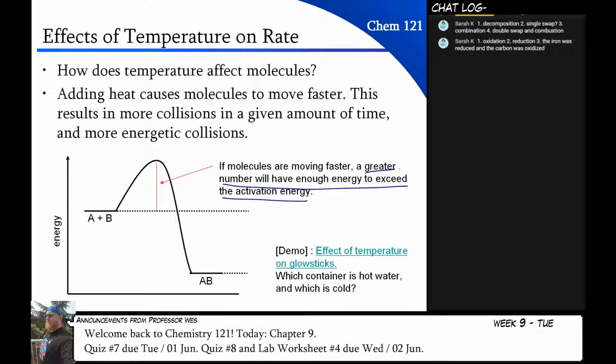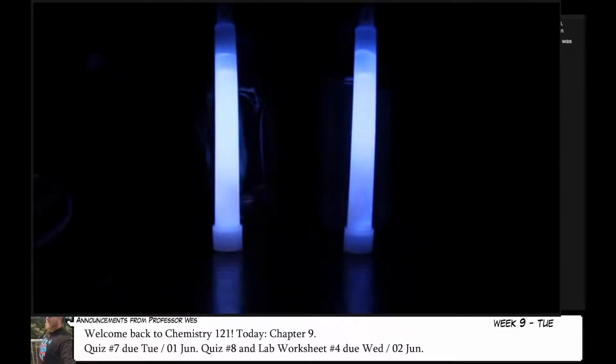And we can see this in action here. I'm going to show you two glow sticks. One of the glow sticks will be immersed in cold water, and the other glow stick will be immersed in hot water. Here's our glow sticks. Now, they should have the same brightness, and you can kind of tell from the middle here. There's a little bit of an artifact with the camera. This one looks a little brighter on the left to me, but look in the middle, and they should have the same brightness. We're going to submerge them. One will go in a cold bath, and one will go in a hot bath. Which one is which, based on the results of this experiment?